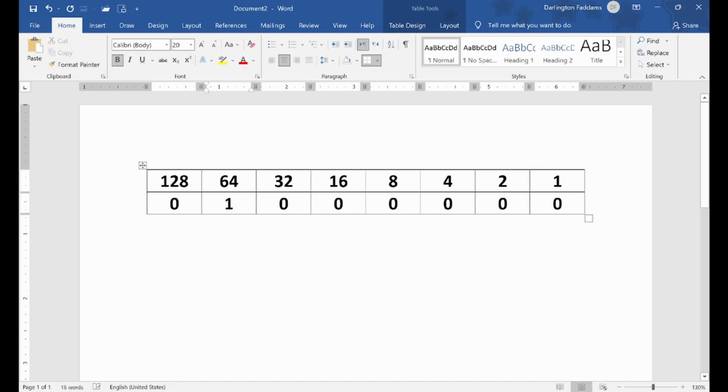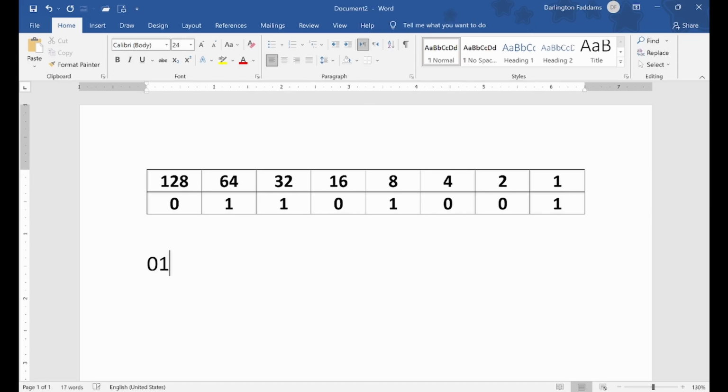I can also pick 32. Then 32 plus 64 is going to be what? 96. So I need 105. What will I add to 96 to get 105? 8 and 1. So that's 9, right? So 8 and 1. So the code is 01101001. Is that what you got? Yes. Excellent.